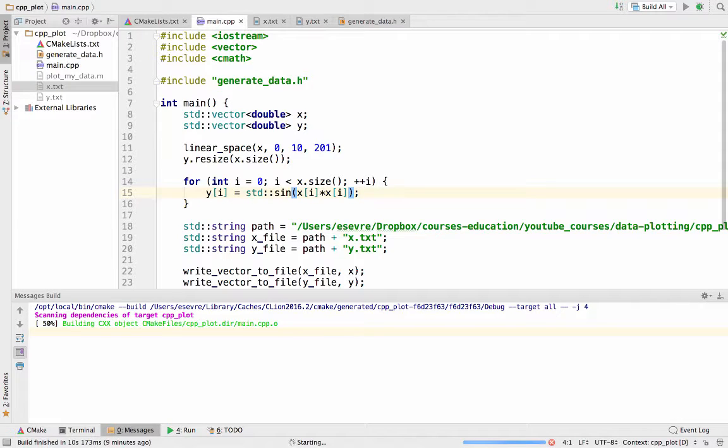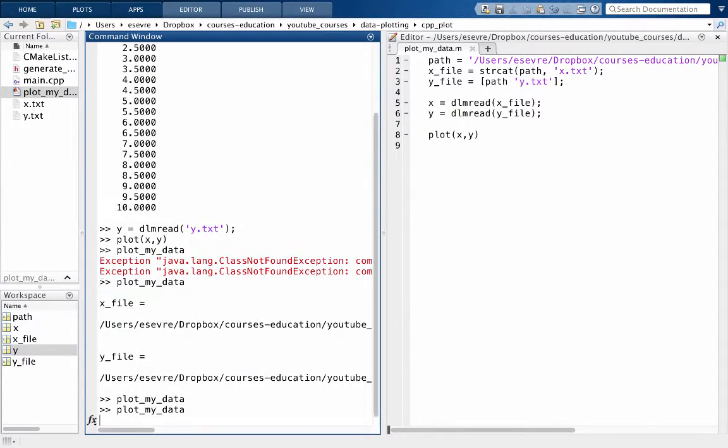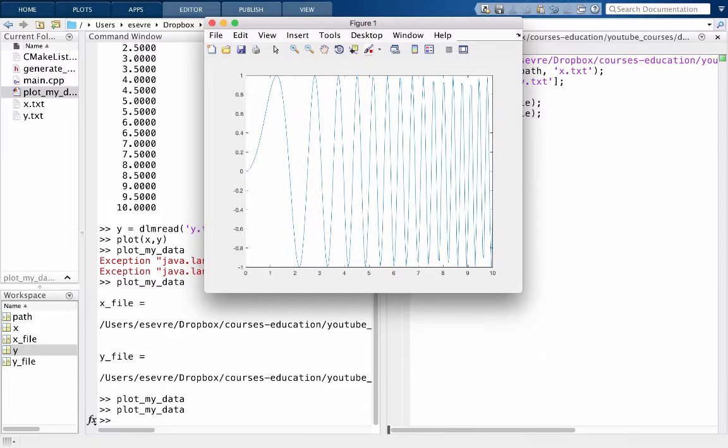You know, we have more data. It's going to go crazy. My computer's a little bogged down because we have a few things going on. But once it's done building, we just plot our data. And here we can see the data looks pretty good, although it's not quite as smooth as I would like. Some of these aren't really going all the way to the top. I know it should. That's fine.